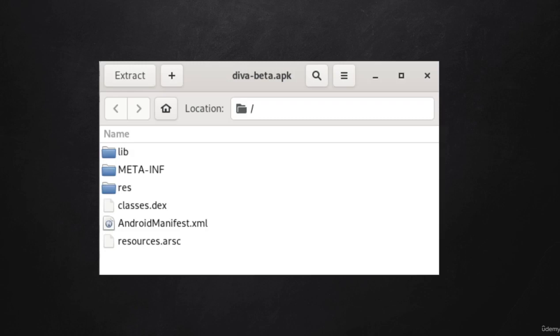Next, we have the META-INF folder. Each Android app is signed with a developer certificate, and the META-INF folder contains information about the developer of the application. The files inside the META-INF folder help in determining the integrity of the application. Last, we have res, the resource folder. This folder contains all the resources like layouts, XML files, images, and custom styles that are used in the APK. So these are the general components you will see once you open up your APK using any extractor.